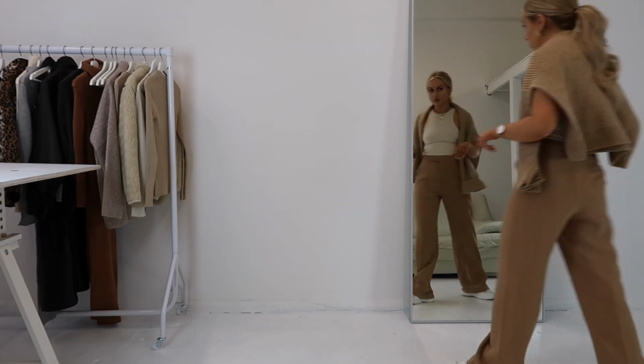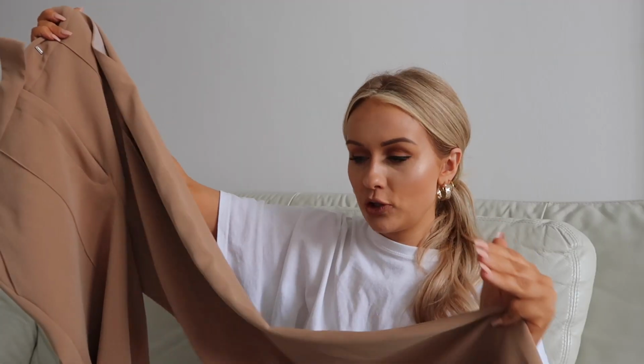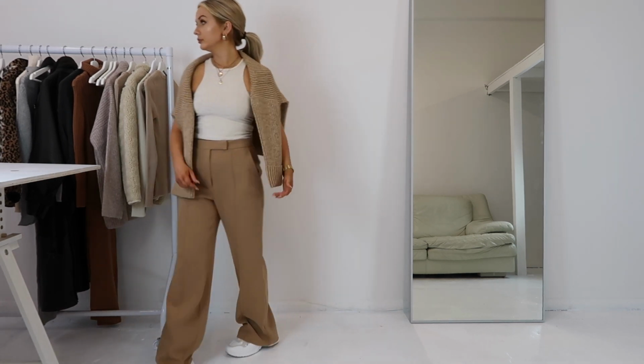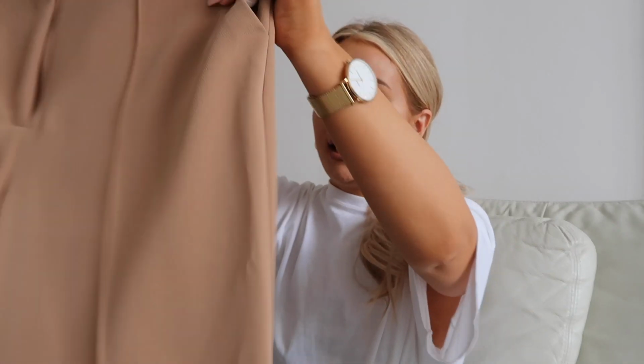It just gives it another dimension, again, for styling. It's these little things that make a whole outfit and make a trouser more special. It also elongates the leg with that line down the front, and it just gives them sort of a tailored effect, doesn't it? So it just makes it a little bit more interesting, a little bit more special.